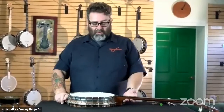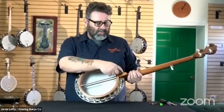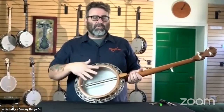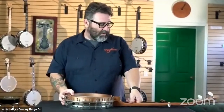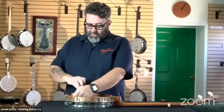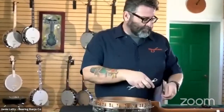So now I'm going to remove the neck from the drum assembly here. And that's done with these 2 rods back here. They hold the neck on. They also add a bit of stability and a small amount of adjustment to the neck here. So the way we remove those is with a 1/2-inch wrench. I'm going to back the nuts off on the inside here. Remove the outside one there.